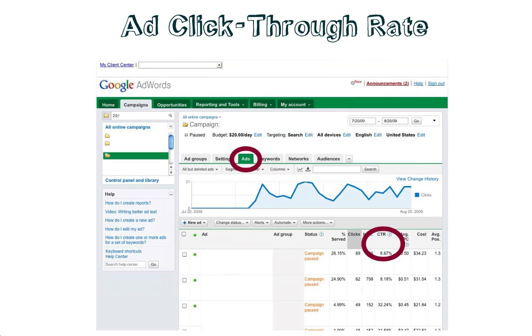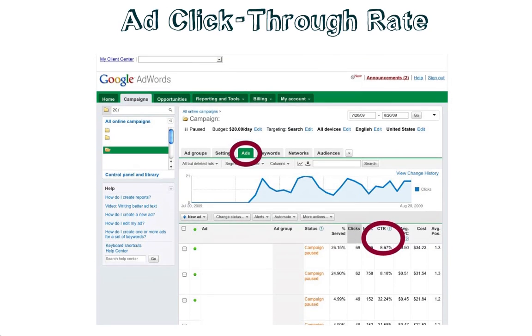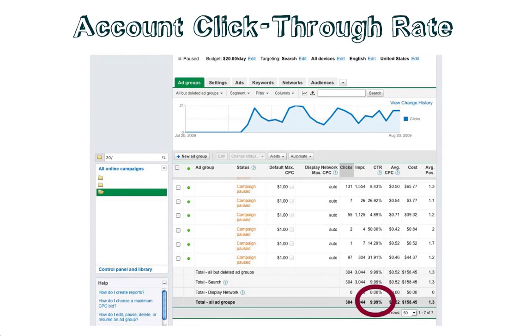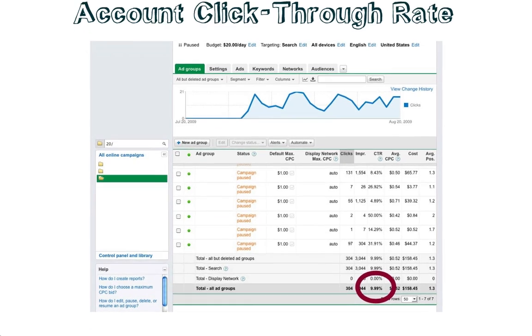It's also going to look at your ad click-through rate, and this is going to say, okay, across lots of different keywords, does this ad perform well? And finally, it's going to look at your account click-through rate. So here you're saying, okay, let's look at the click-through rate of the very granular, which is the specific keyword. Let's look at how the ad performs across a number of keywords, and then let's just look at the whole account and say, is this a highly performing account in general?